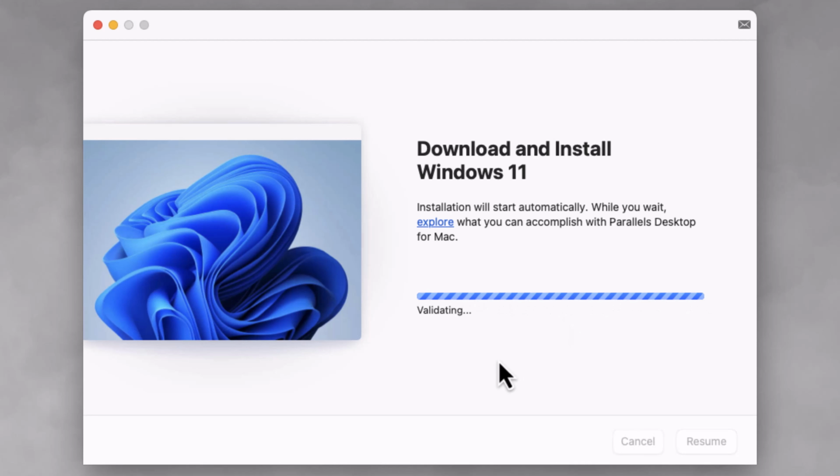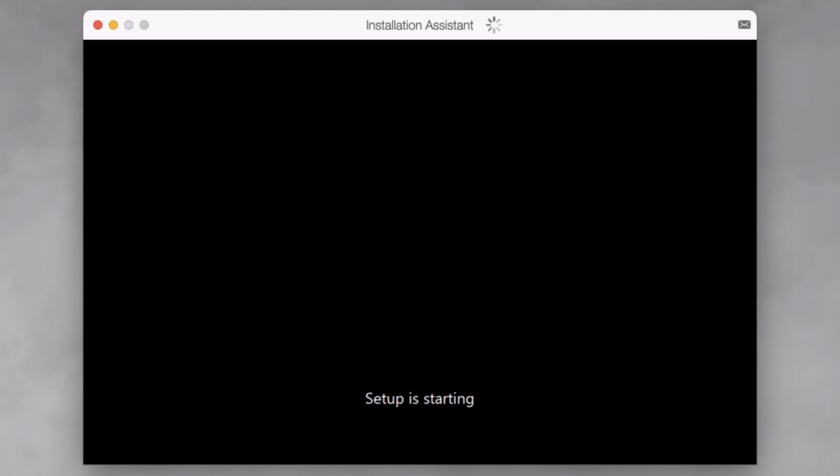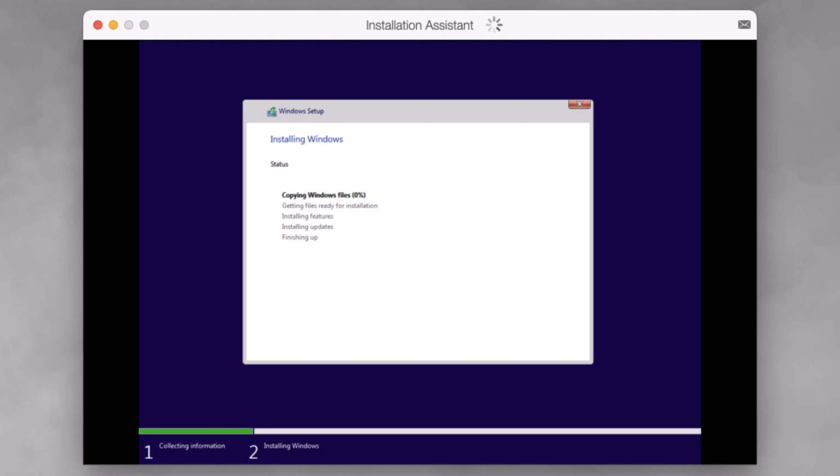I'm going to speed up the installation because all you really need to do is double click on Install Windows and it's going to do a typical install for you. This is a great way to get Windows 11 up and running on your Mac. And then what you can do is go in and modify the settings later on in order to allow for a larger portion of your Mac to be dedicated to running Windows. It really depends on how many times you need to run different Windows applications.